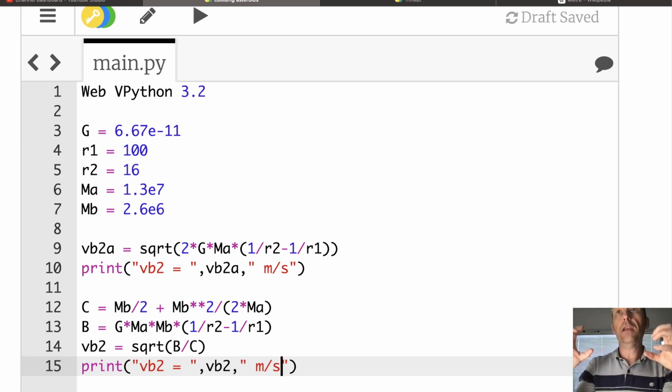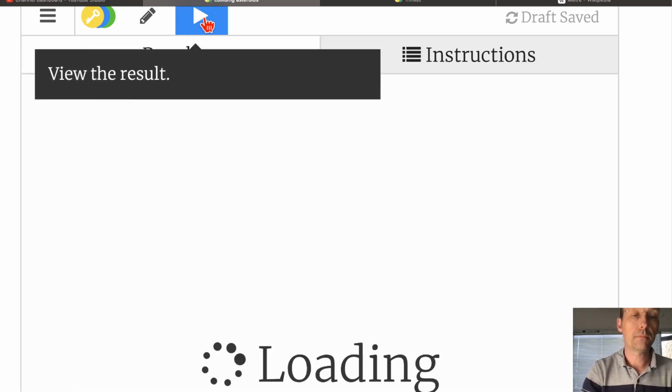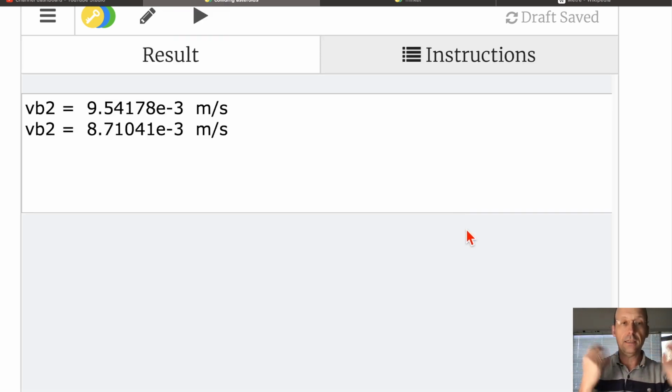Well, just think of this. If both of the masses are moving, they still have the same decrease in gravitational potential energy. So I still have a certain amount of energy to convert to kinetic energy. But now mass A is also moving, so it's going to have some of the kinetic energy. That means less for mass B. So the velocity of B should be less than what it was before. Less than. Okay, so it's not a huge difference.